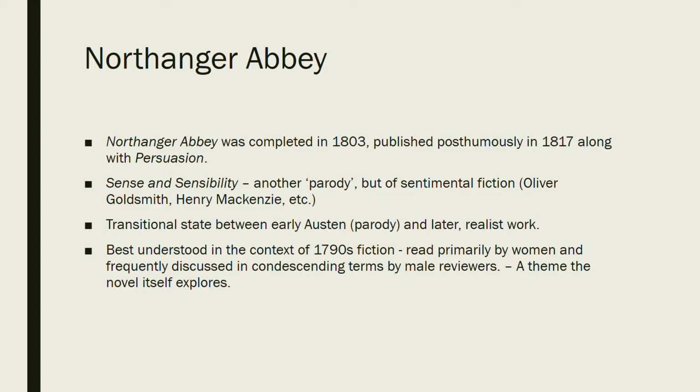So the novel's best understood in the context of 1790s fiction. It was published later in the 19th century, of course, but as I said, it was originally completed in 1803, so the sensibilities and concerns of the 1790s are very much at the fore of it. Fiction in this time was read primarily by women, and male reviewers, male academics, male historians frequently discussed it in condescending terms. They looked down on it. They saw it as a kind of lesser form of literature, a lesser occupation, something for women, something not for men. And these are all themes that the novel itself explores. So it's not just a fictional novel to be read for fun, it's addressing concerns, it's considering cultural issues.